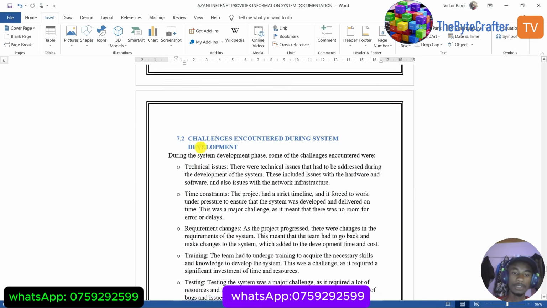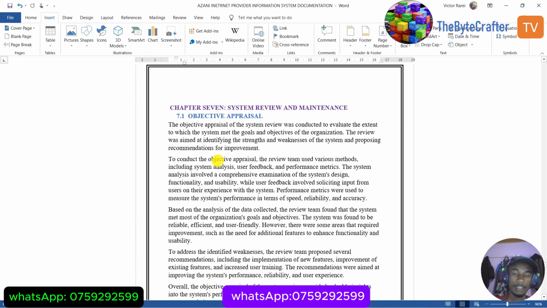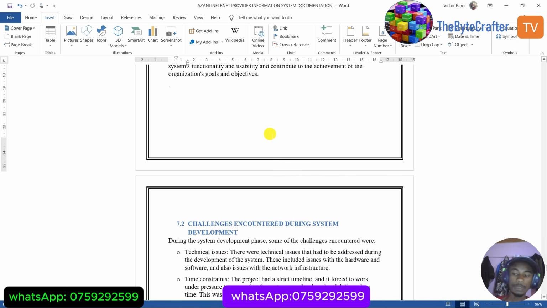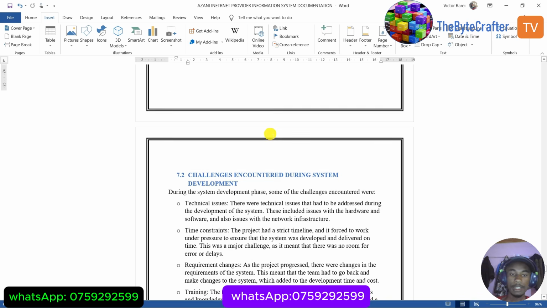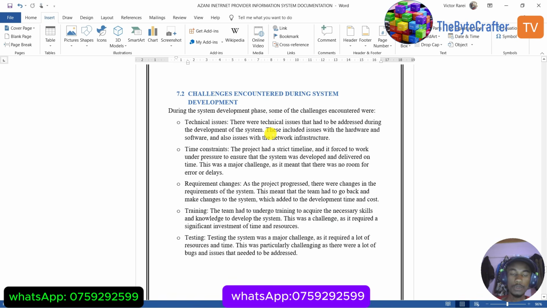This is not much of what you can try to type out, but the main idea here is the resolutions that you and your team will make to come after a short period of time and check on the progress of the system, and determine, is it meeting the required objectives, or the set objectives? Does it meet the objectives? Does it require upgrades? How often will you be coming and checking the progress of the system, or how the system is doing, and also maintaining where it is necessary?